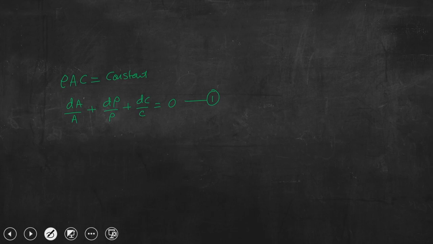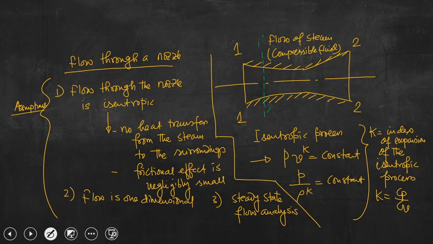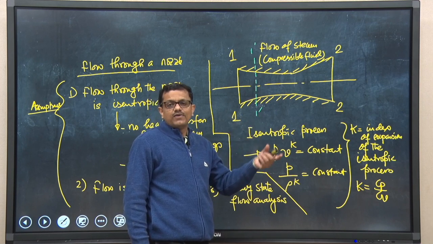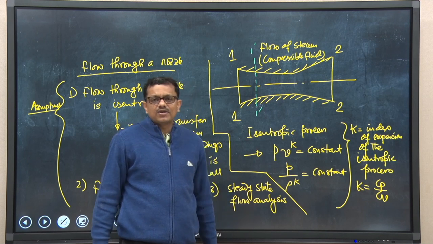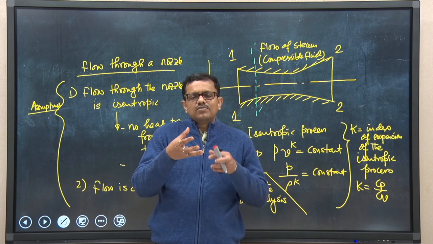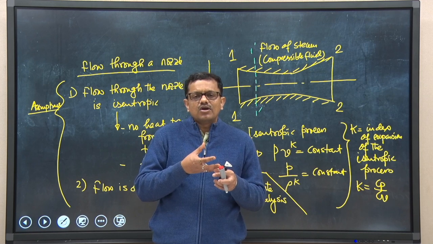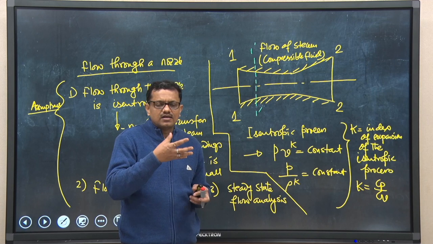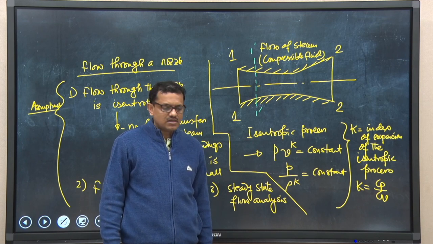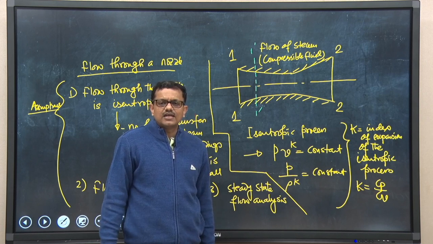This is what we have obtained from the mass conservation equation, and if we take log both sides and differentiate it, we will be getting this. This is equation 1. Few minutes back, I discussed that the objective of the flow analysis through the nozzle is to know what would be the area at the exit of the nozzle to get the desired flow velocity of the steam. That velocity is essential because the higher the velocity of the steam jet, the higher will be the impingement, and deflection will be more. The momentum absorbed by the turbine wheel depends not only on the steam velocity at which it impinges the blades, and the blade angle, but largely on the velocity of steam at the exit of the nozzle.